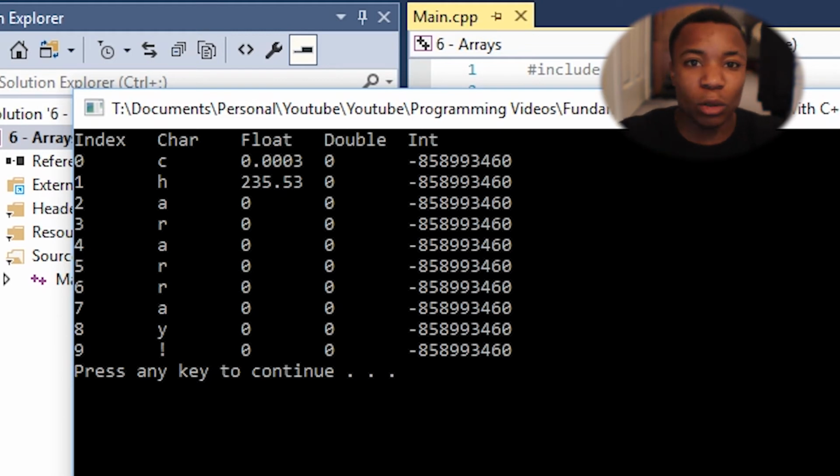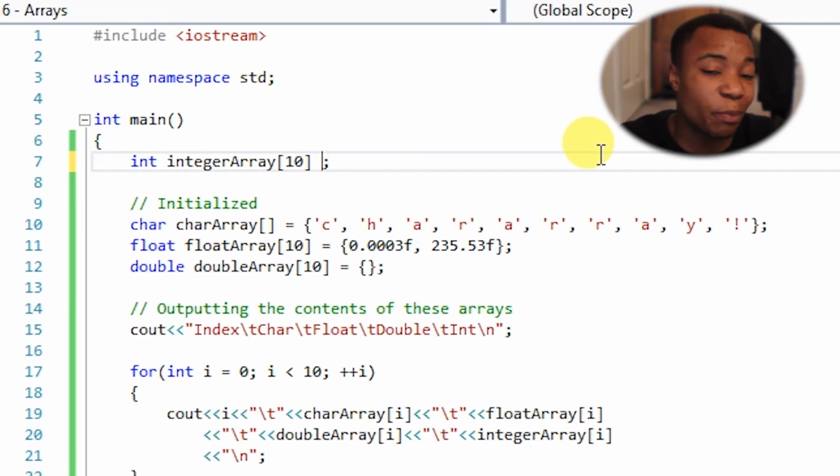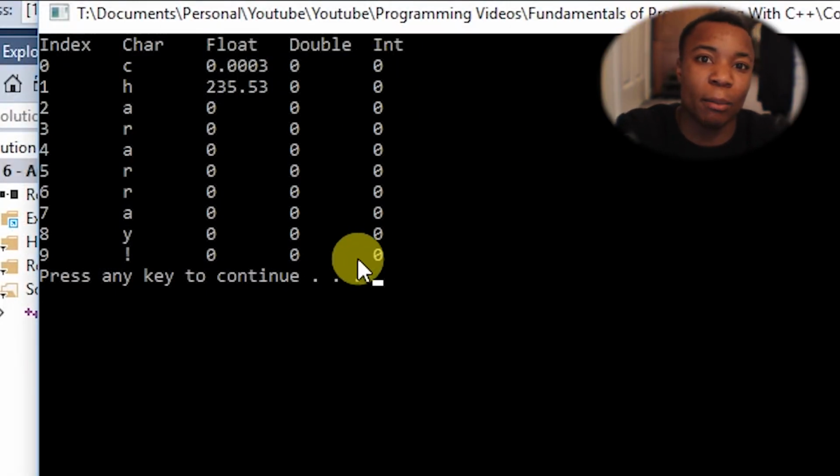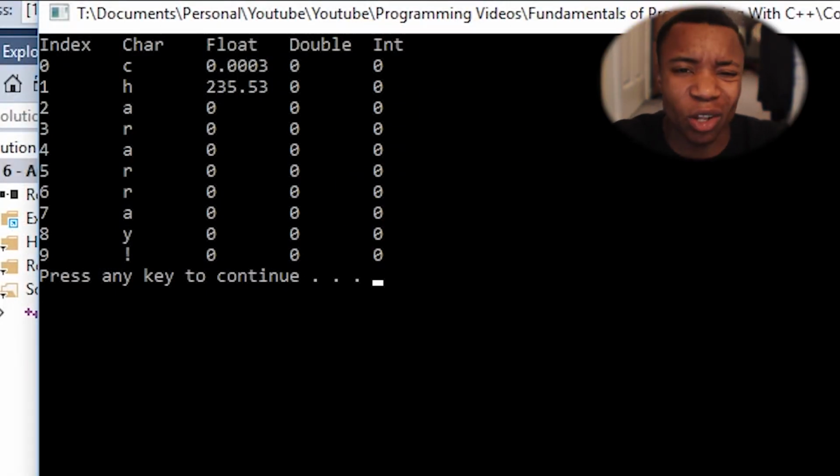See, it may look like all of the elements have been given the same value, but this value can and will differ on different machines, and even on the same machine, depending on what stuff you're doing on it at that given moment. That's especially not good if you're making a program that is intended to be used by anyone other than yourself. So initialize your variables, mate.